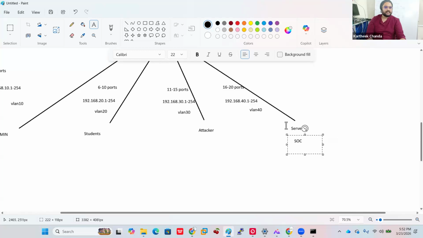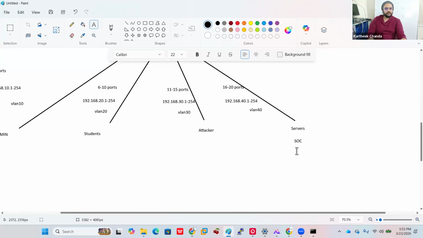Since we have a SOC set up in the server, we need Windows domain controllers, Active Directory, and Elastic, Kali Purple, these kinds of operating systems, which have defensive tools as well. If an attacker performs any attack, the server generates logs. Since you have set up a SOC in your server, the SOC tools will be able to analyze the traffic and raise alerts for you.